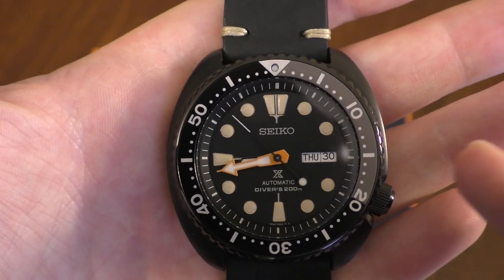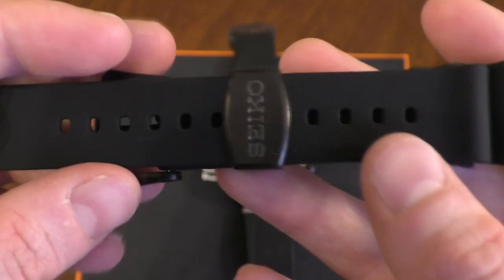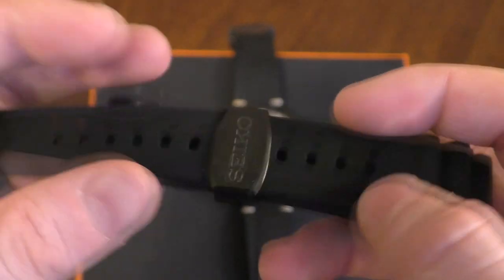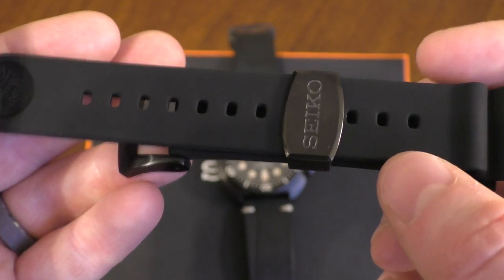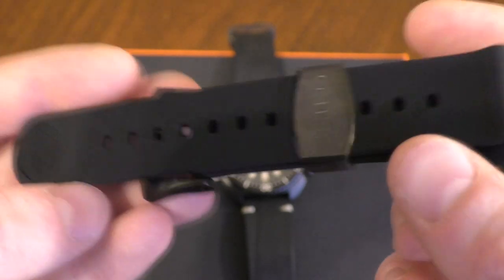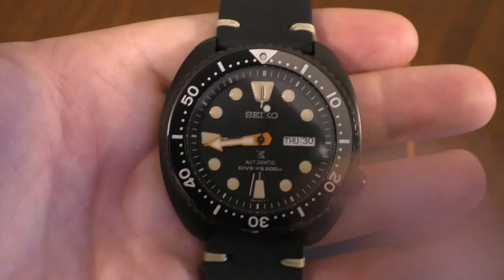The watch actually wears quite small. Getting back to the strap — the original strap is a nice subtle diver's rubber strap, but because it's all black throughout I didn't want to put any scratches or marks on it. These pick up dirt and marks like nobody's business — comfy, but a real dirt magnet. So I've put it on a nice Italian rubber strap with stitching highlights that set the watch off very well.